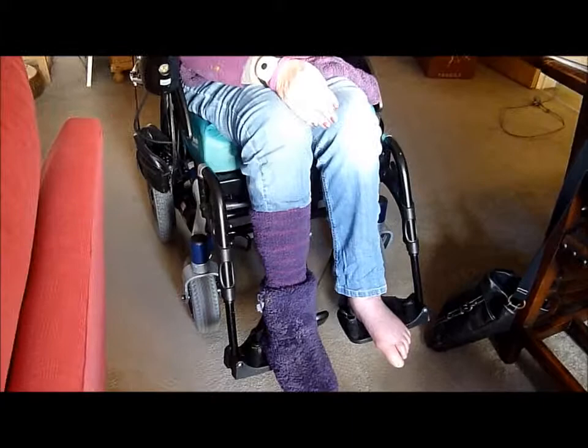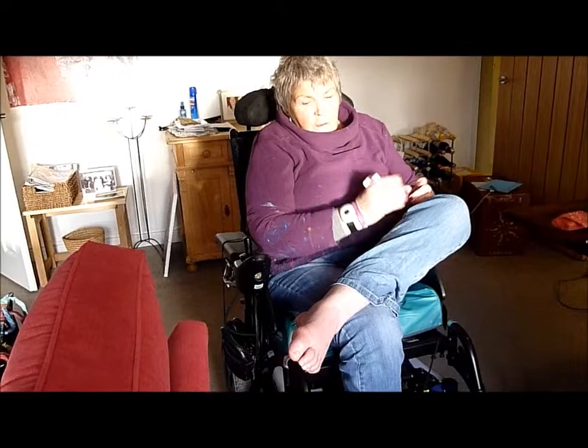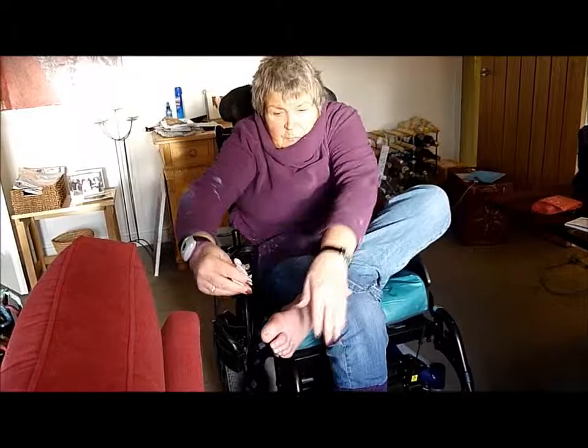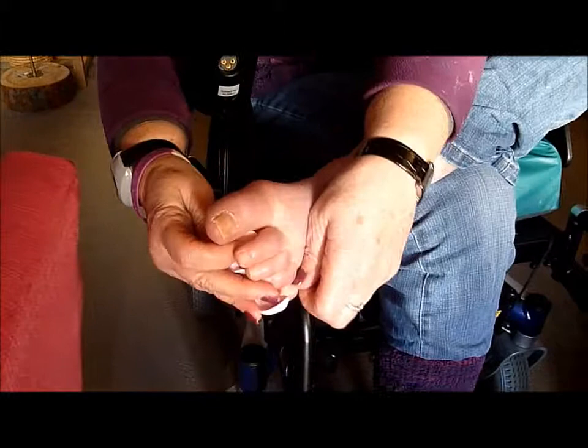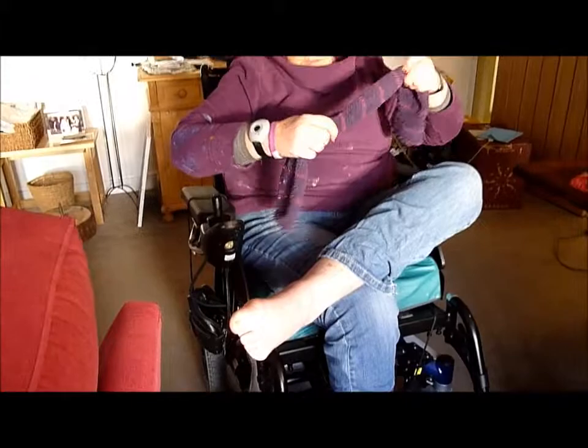This foot is much more of a problem because it doesn't do a damn thing. That's me moving it upwards, and as you can see it doesn't do a thing. So again, a toe support — and this plastic stuff is made like they make gum shields out of for football matches and things. And then the sock.